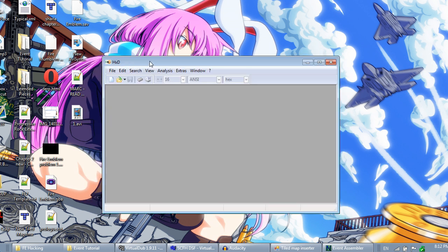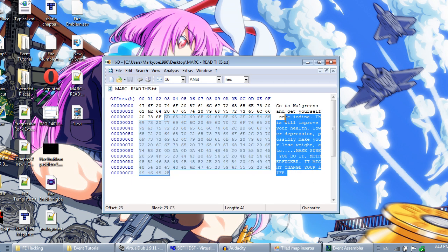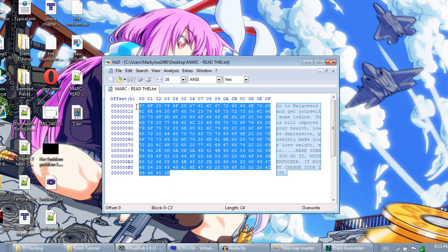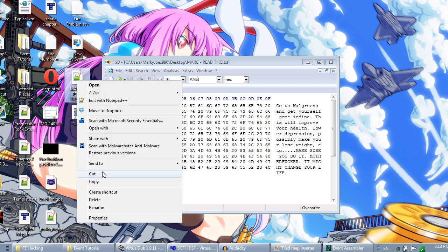Now let's open it up in our hex editor, in this case HxD, which you should be using because you're a good boy or girl. Notice how it looks a little different. As you can see over here, it's represented in raw text data, which is what we can read. But what's this stuff over here? Well, these are bytes, and they're represented with a hexadecimal number. Bytes are what make up a file.